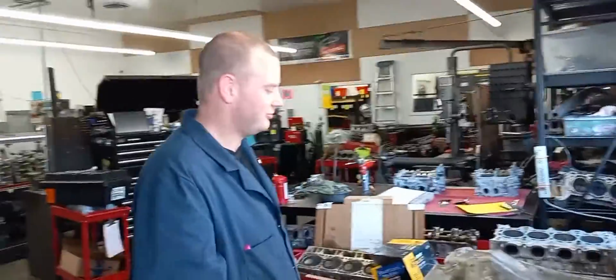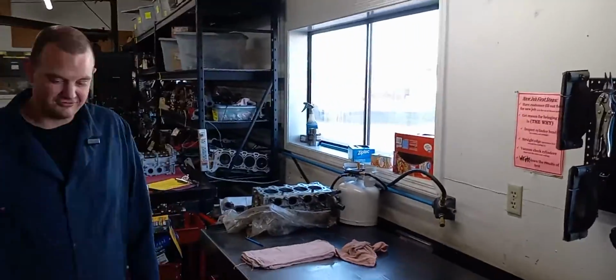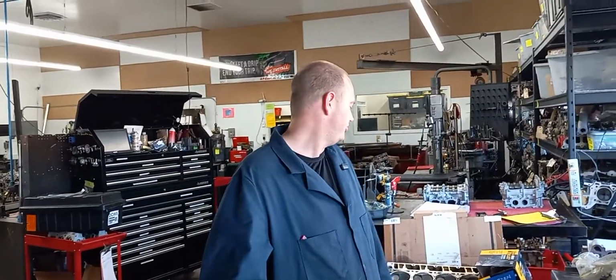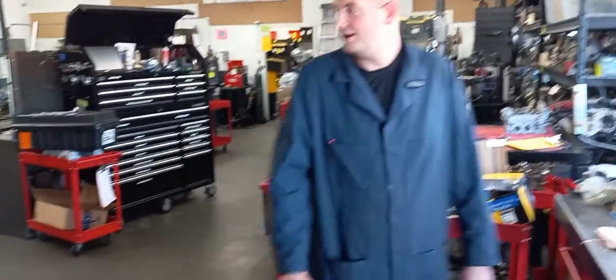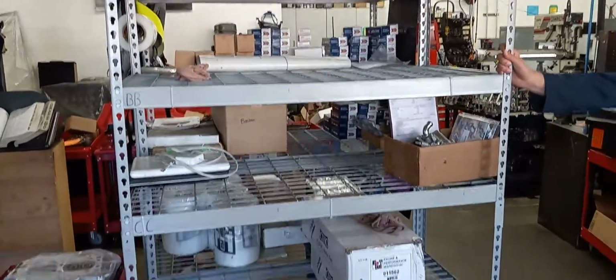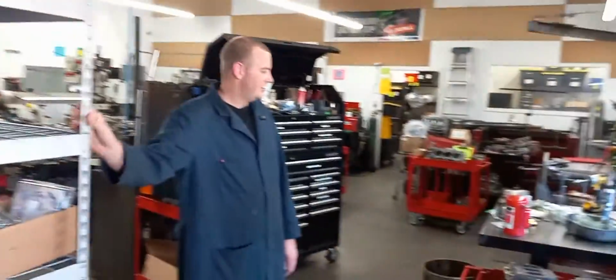We'll use flashlights and look them over for any kind of cracks, and advise the customer based off of the reason they brought it in, what we need to do or what we think we should do to that cylinder head to get them a functioning product. Over here is our shelf that we put all the finished products on. The customers can pick them up there, and it makes it easy for us to check them out of here.